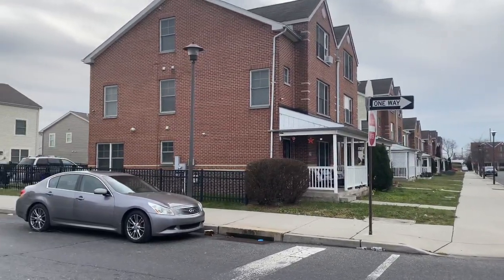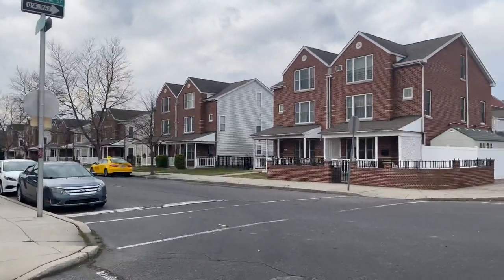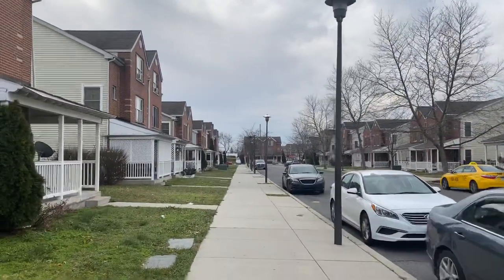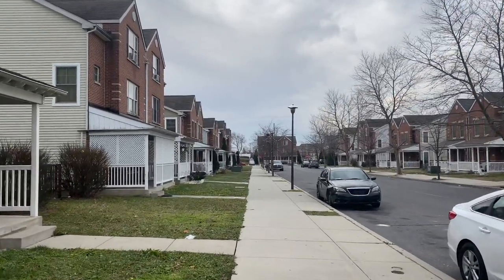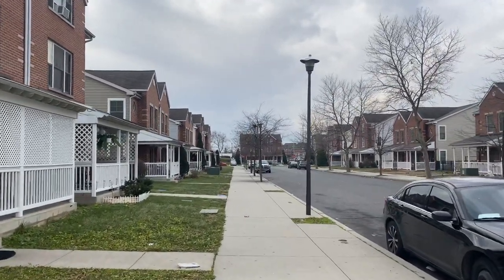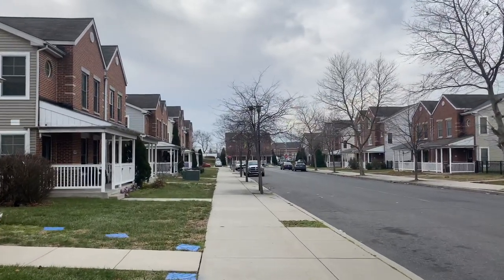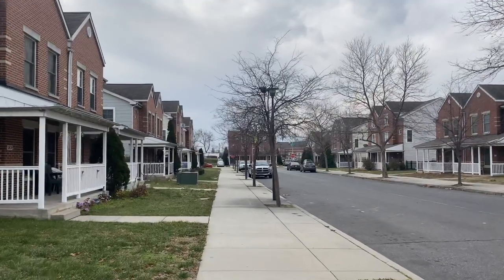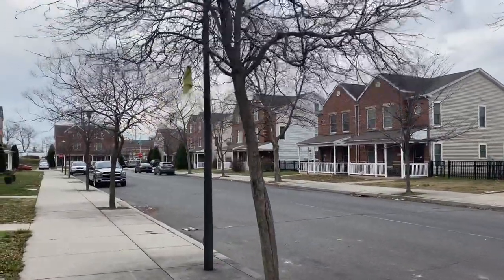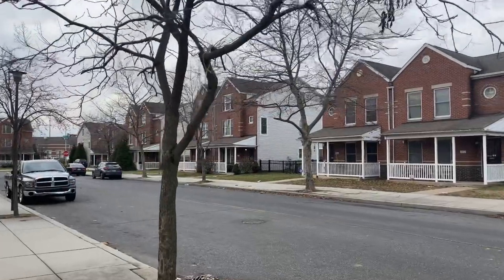All right, we're at the intersection of 31st and Moore Street. Just gonna tilt up so you guys can see, or pan left, and then I'm gonna pan right. It's like this neighborhood's trickery, because everybody in the comment section was like, bro, it's not safe to be there, people get shot here. But it'll deceive the naked eye. Somebody who's not from the neighborhood, somebody who comes from out of state, you'd be fooled to think that this neighborhood's nice. It's a quiet little neighborhood. Looks like a cool neighborhood to raise your kids. As far as the aesthetics go and the architecture, it's architecturally nice. It almost looks like a suburban community, right? Doesn't it look like a suburban community?